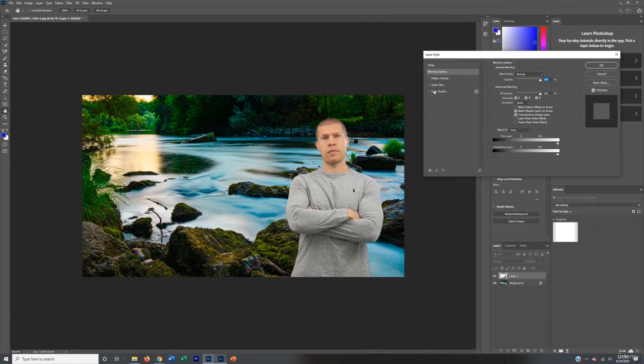Now, if you do want the outer glow, you can click outer glow right here, and then you can simply drag the fill of it, how wide it is, opacity, if you want to add that. You can also adjust the color if you want to do that as well. Like I said, I don't ever really do that. And if you click outer glow off, then it'll basically go off, right?